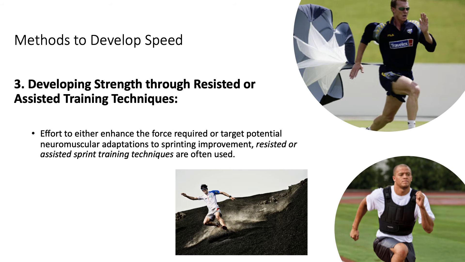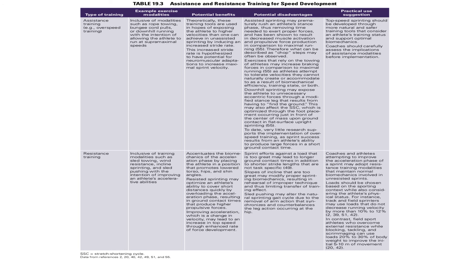In summary, there are two types of methods to develop speed: one through resisted and one through assisted training techniques. This table from the National Strength and Conditioning Association CSCS textbook provides an overview of benefits, disadvantages, and practical use suggestions for both types. The big issue is technique, which can be compromised with either type, so this training cannot be used all the time — it is for advanced speed development rather than beginners. Also, resisted exercise makes you strong but not necessarily fast, so balance with other methods is very important.